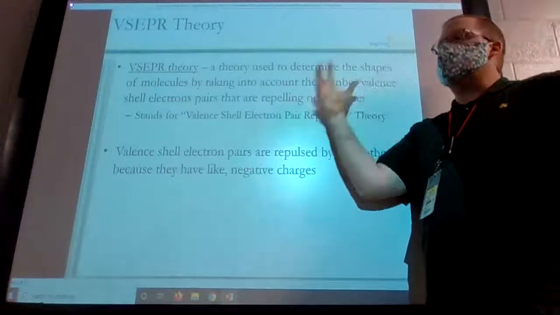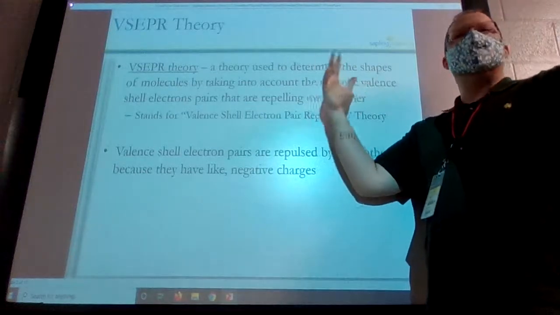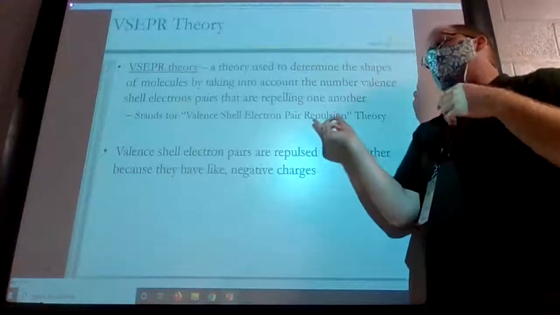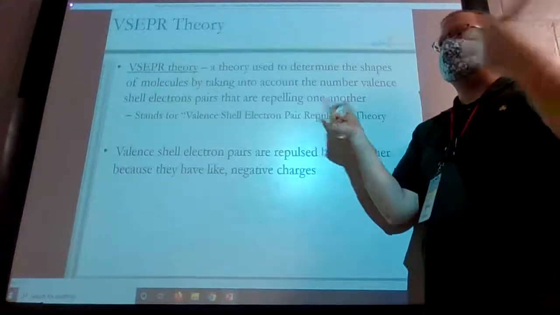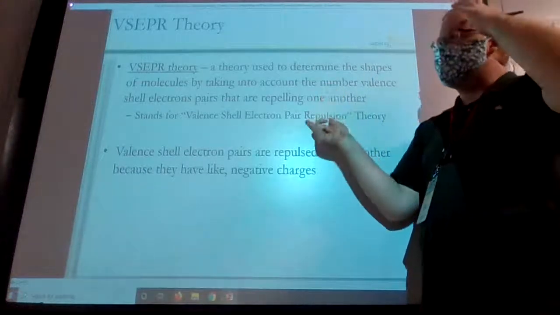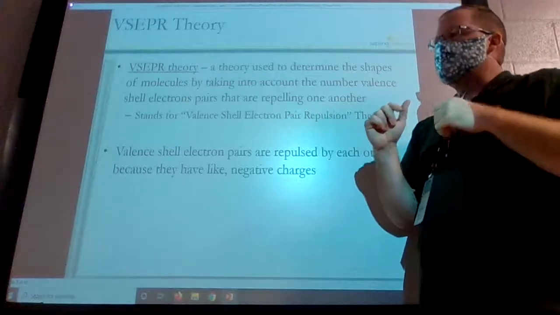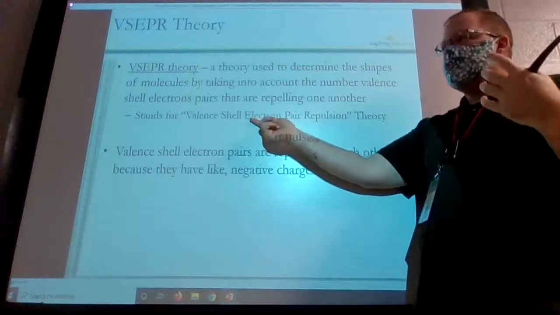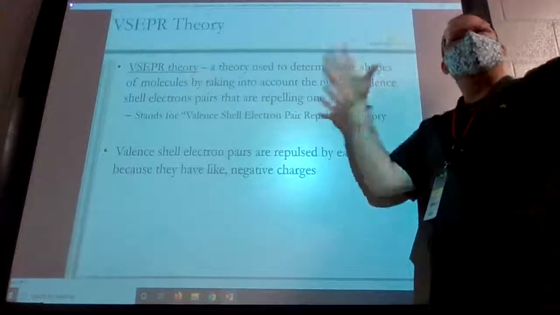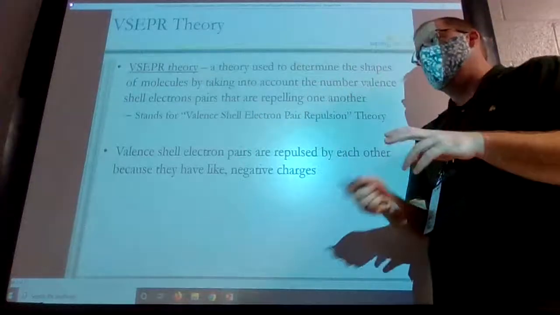They're going to repulse. They're going to go apart from each other. Where negatives and positives are attracted, double negatives or double positives want to move away from each other. So that's what that repulsion is. If we look at where the electrons are, that can tell us how far they want to move apart and what kind of shape we're going to have.